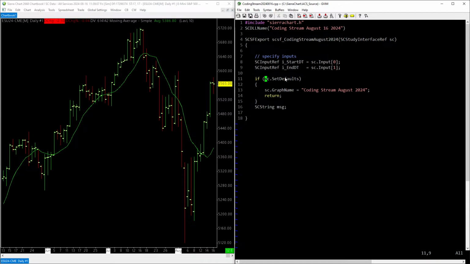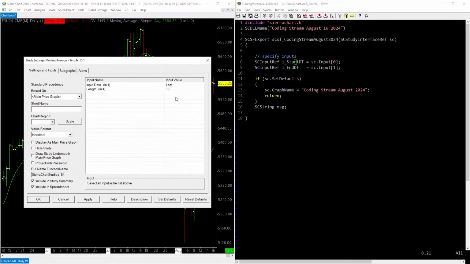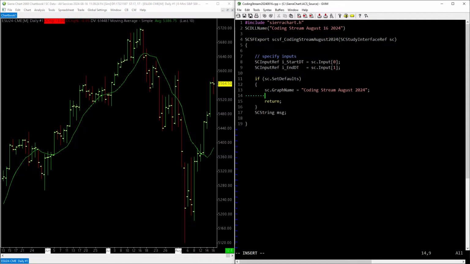You actually need to, inside of the set defaults code block, provide them some more information, like their name to display. In other words, what's going to be displayed on this side of the settings window, and then also the initial value, which is going to be displayed here. So let's go ahead and do that. So provide defaults for inputs, and we're going to start with start date dot name is equal to start date, and let's do end date is going to be called end date, and then let's pull up our documentation.